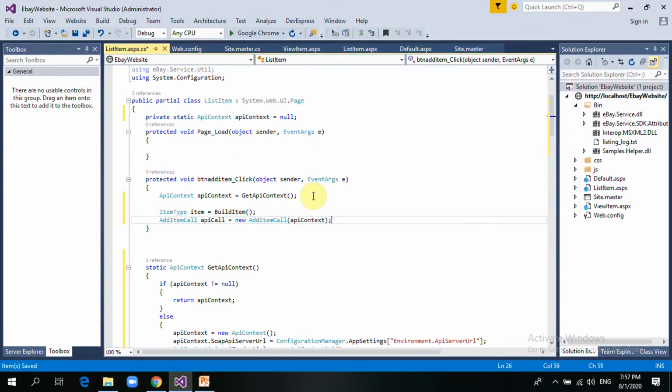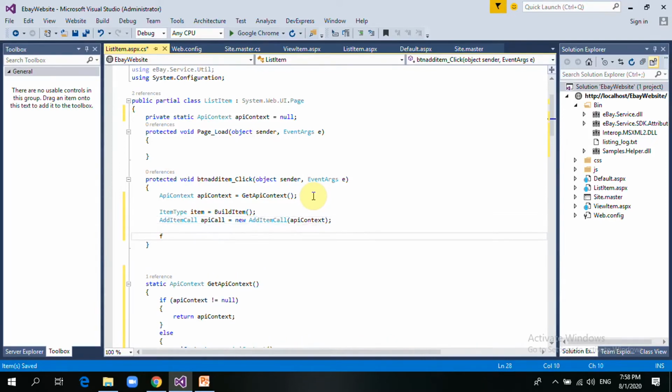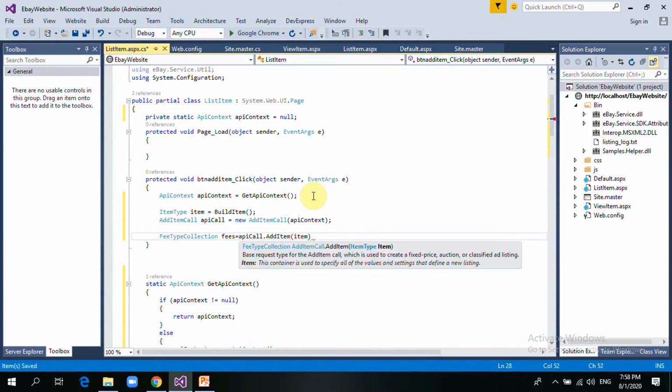Now I can also declare fee type collections. Let me do that. Fee type collection fees equals API call add item, and in the item I declare above.